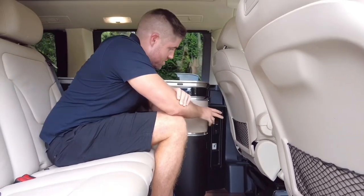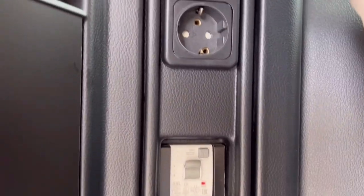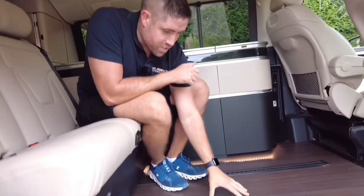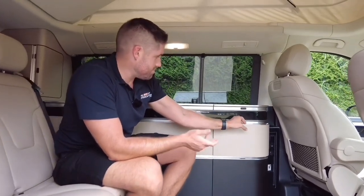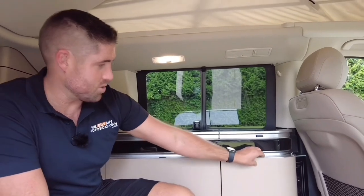You have your switch for the LED lighting on the floor, a USB port, and a European plug socket — though you will need an adapter for that, which is the only downside to this motorhome. You've also got a trip switch just below, and this yacht-style flooring which just looks ace. Everything you touch comes out soft-close — it doesn't slam.